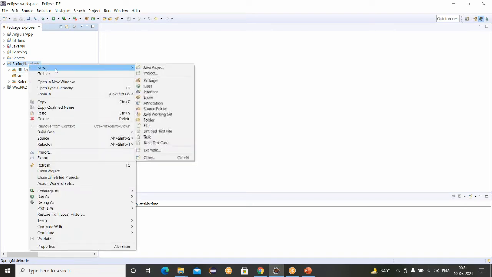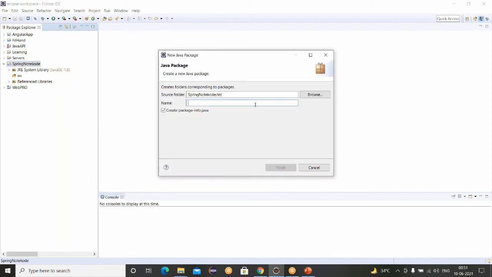Just right click. I'm creating a package here. Just type com.notecode.